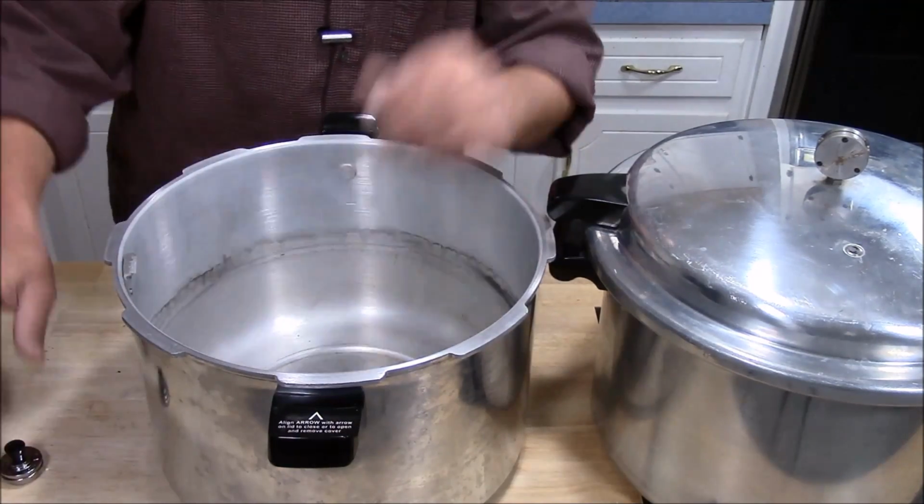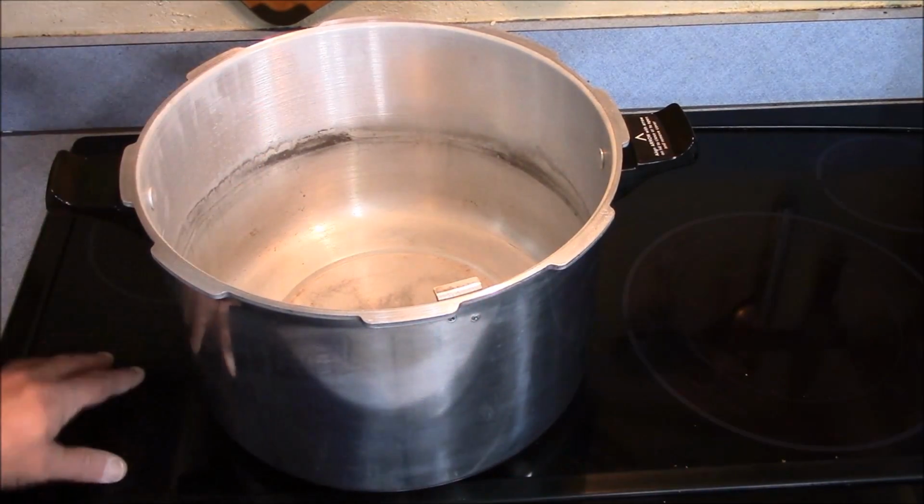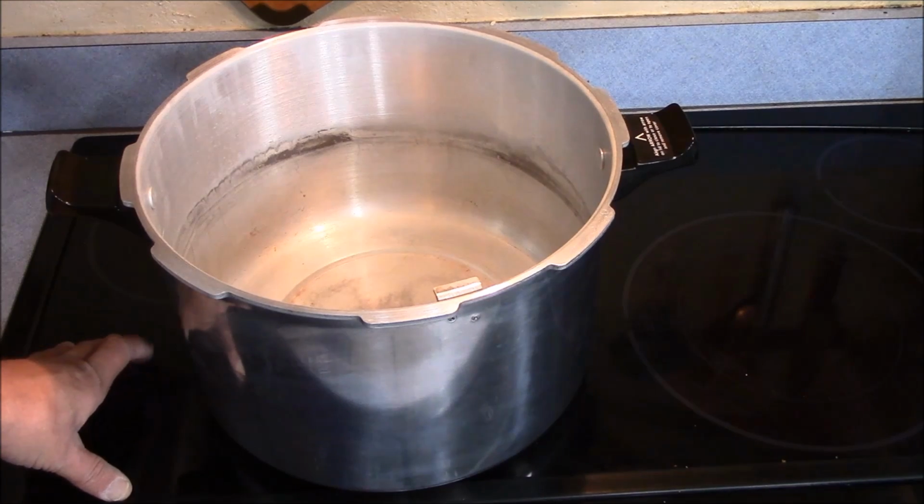So I've got my pressure cooker sitting on the stove here, and you will notice this is a glass top stove. You hear lots of people talk about not using glass top stoves for pressure cookers. I've used it for years. I've never had a problem.